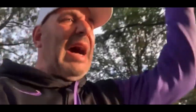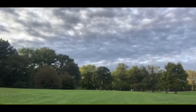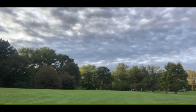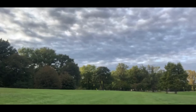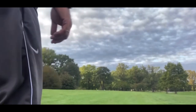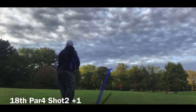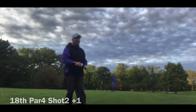Okay, that was an awesome drive — it went really high, so I don't think it's super long, but it's right in the middle of the fairway. I'm a little shocked that went as far as it went — it did go 280 yards. It's about 115 to the pin now. I have a lie here where the ball is way below my feet, so I got to aim just a little bit right because it might go a little left on me. This is a 45 degree pitching wedge hybrid. Okay, that wasn't really a surprise — it came off really low, I hit it low on the club head. It bounced on the green and I think it went just off the back. I've got to learn to account for those balls that are below my feet and go down and get them a little bit more.